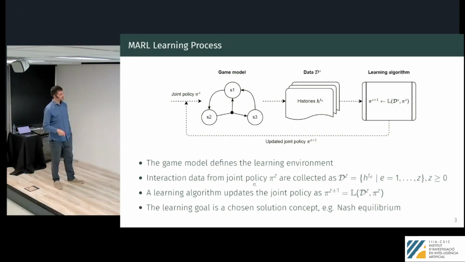But basically, all the bullet points that I have here just describe everything that I just said. And ultimately, we need to choose a learning goal, a solution concept that we want to obtain. For example, a Nash equilibrium. So hopefully, the idea being that as we continue in this loop, we interact in the game, we produce our data, we improve our policies, and we continue doing this loop. Hopefully, in the limit, we will end up with a joint policy that is actually a solution that we care about, for example, a Nash equilibrium. Okay, and basically that's the learning process depicted graphically.